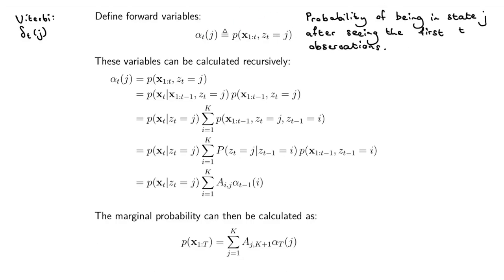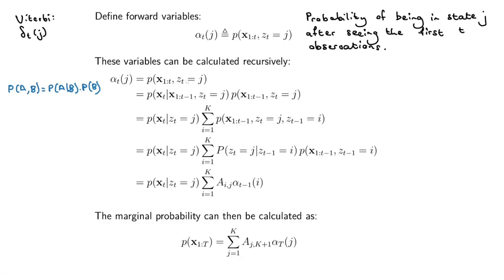Now, instead of coming up with some complicated way of looking at all the paths in order to calculate this, we come up with a recursive formulation, exactly like we did with Viterbi. And the steps we take also look very similar to Viterbi. You start with this definition of the alphas, and then you repeatedly apply the chain rule of probability theory, and you're getting bored of this now, but P of A and B is equal to P of A given B times P of B. You never thought you would use this rule that you learned in kindergarten so much, right?